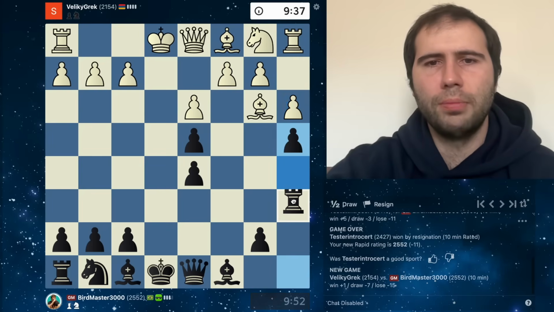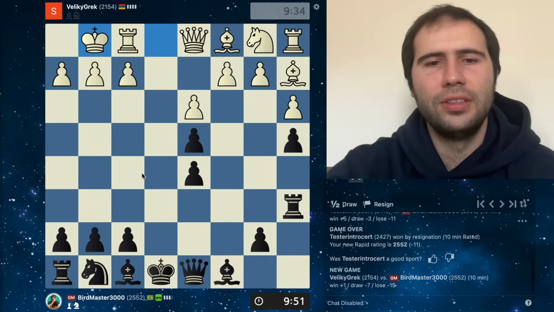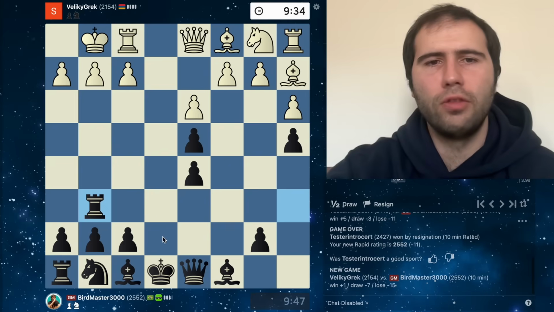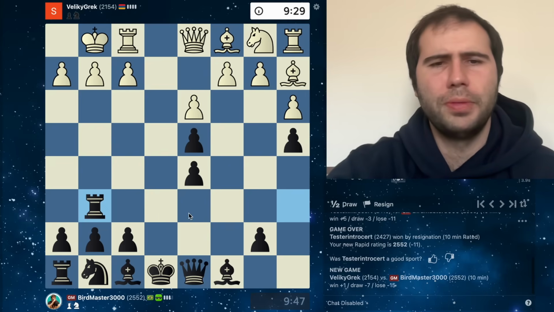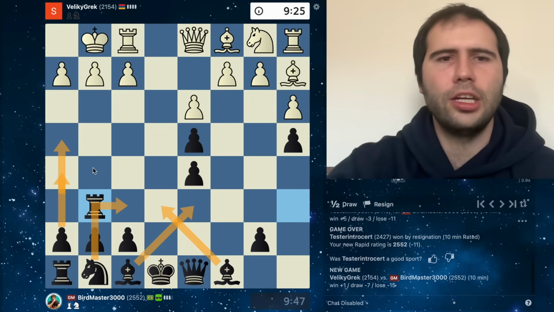Just keep pushing him back and play rook a6 like a madman. This is beautiful. All right, I don't even know what's happening here, but we gotta transfer the rook over before anything else. This is bananas. I'm gonna try to put the bishops on e6, d6, put the knight on f6, fling the h pawn forward.